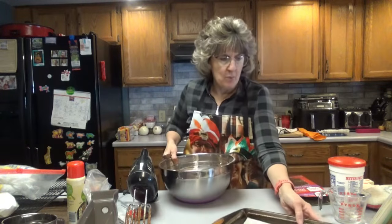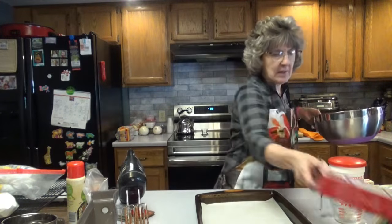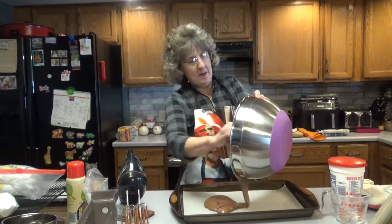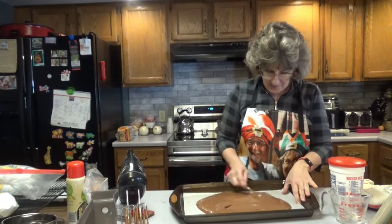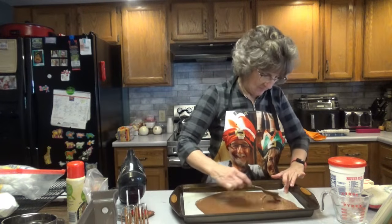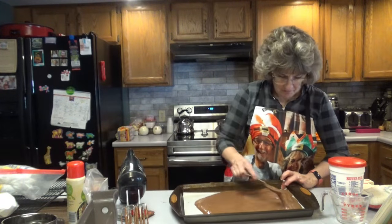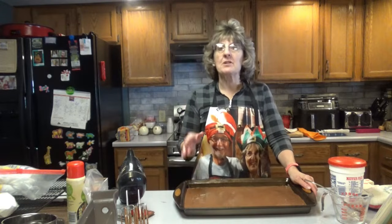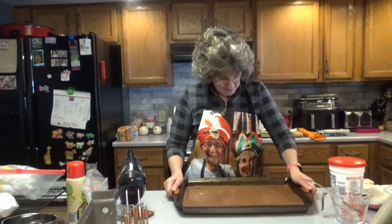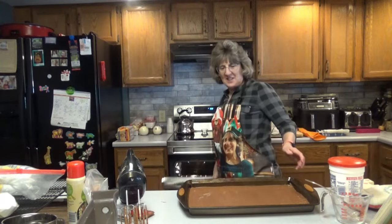All right, let's go ahead and pour that into our prepared baking sheet. And we're going to want to spread that evenly in the pan. So I'm just going to start. All right, spread that out evenly out to the edges of the pan. Hold down the parchment paper because it'll want to move. It says to bake it for about 15 minutes or until a toothpick comes out clean. I'm going to start checking it at about 13 minutes. Okay, that looks pretty good. Off to the oven it goes.